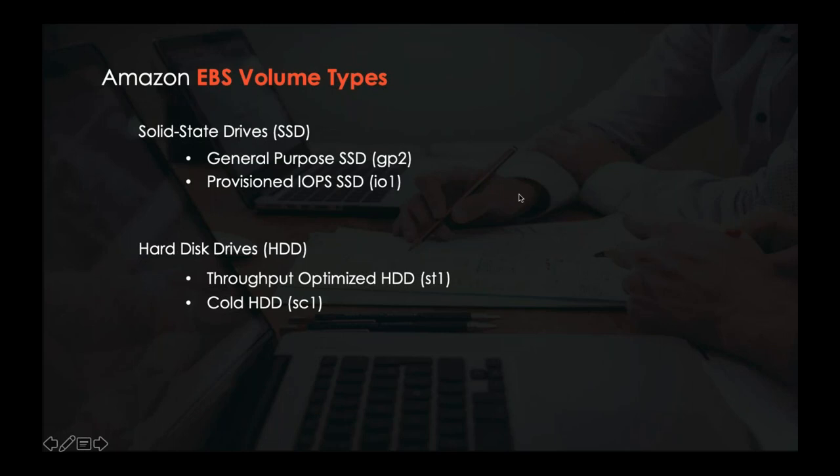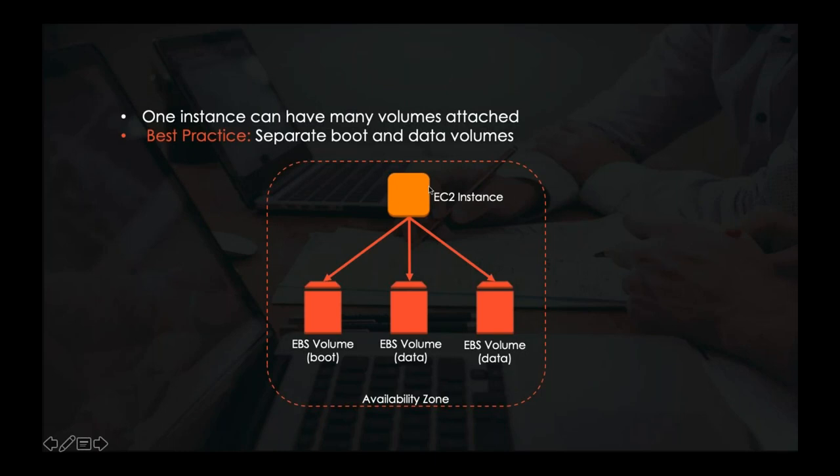So if I take an image of it, like the default image, right? If you take an AMI of this EC2 machine, it is associated only with the boot volume and will include all the data associated with it. It will not contain the data of the EBS volumes that are part of your data, the external storage that you have attached. You have to take separate snapshots for those.